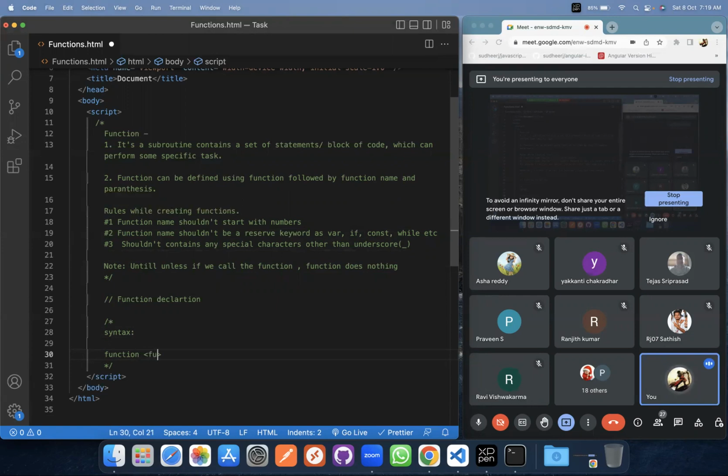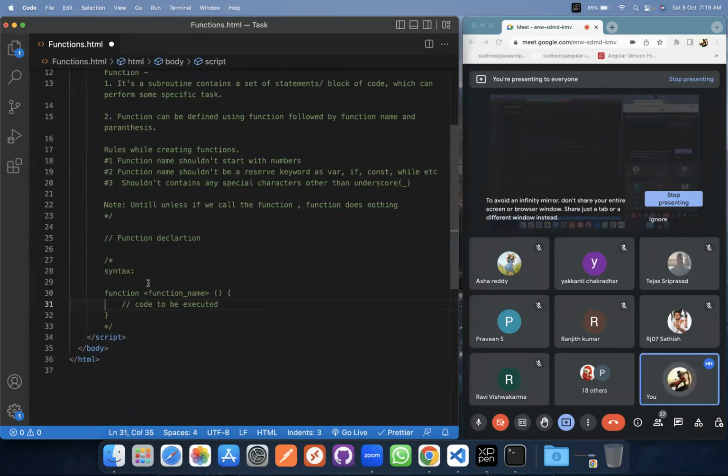After function, we need to declare a function name. Next, followed by parenthesis. Next, this is the function body. Inside this body, you need to write whatever code you want to be executed.